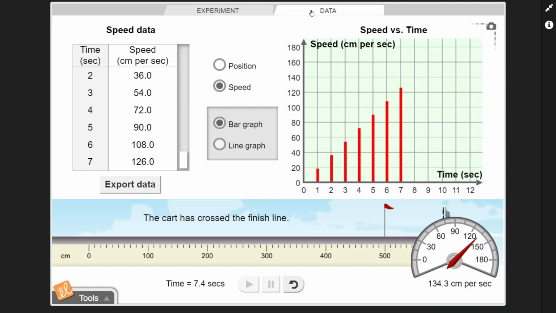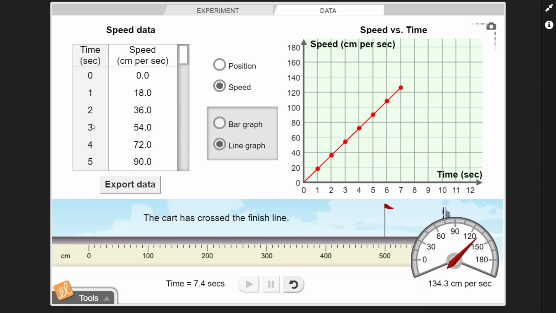Once you go to the data part, you are going to see the time and speed values in here, and this is the graph of it, and it doesn't matter if it's a line graph or bar graph, but that's what you have. But in your paper, you don't need to go up to 7. I made it only the first 5 seconds, so you don't need to make too many calculations or record too many numbers. So you're going to go up to 5 seconds for all of the measurements.